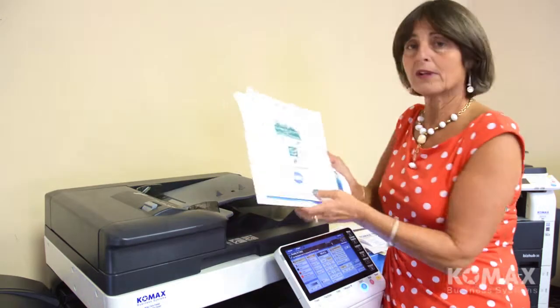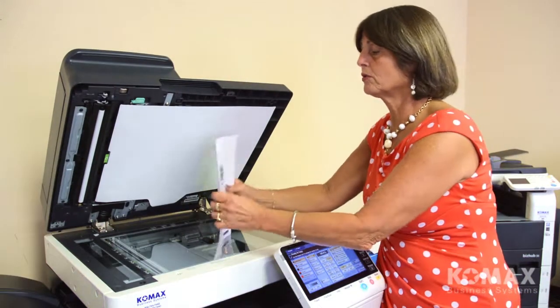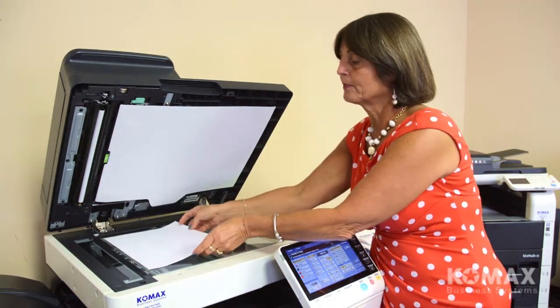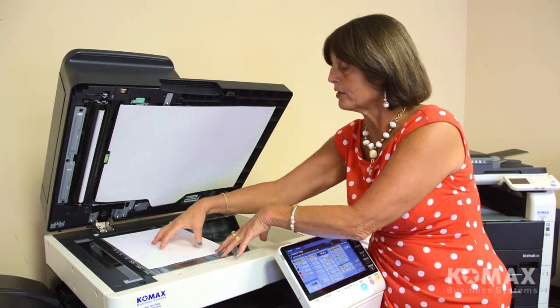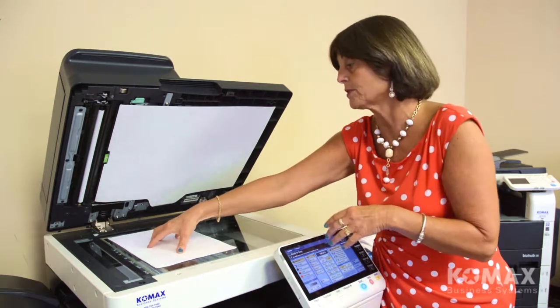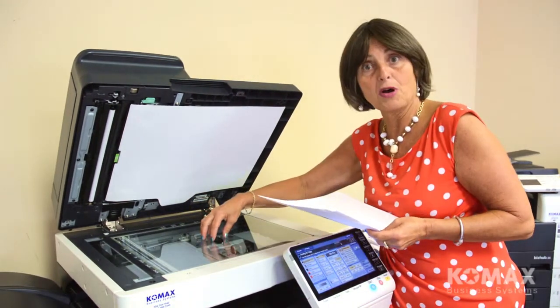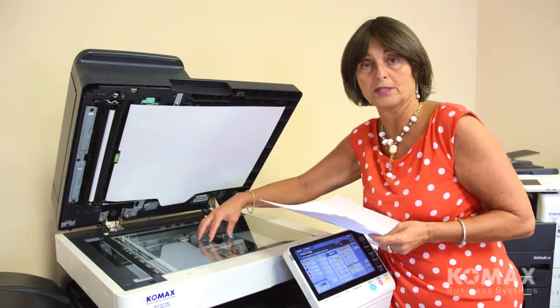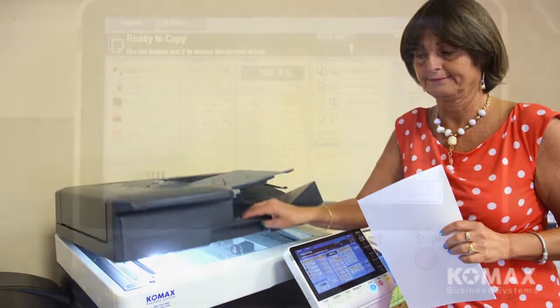Now when you're copying from the glass, you want to make sure that you go face down and always start your originals up in the left-hand corner. Anything small is programmed to copy on 8.5 by 11. So if you get past that 8.5 mark, sometimes it'll rotate your image around. Or if you try to center something in the glass small, it's not going to see that document. So just be aware of those little helpful hints there.